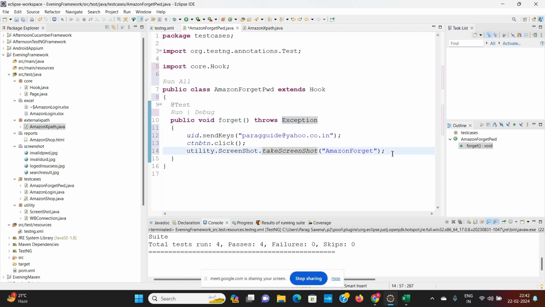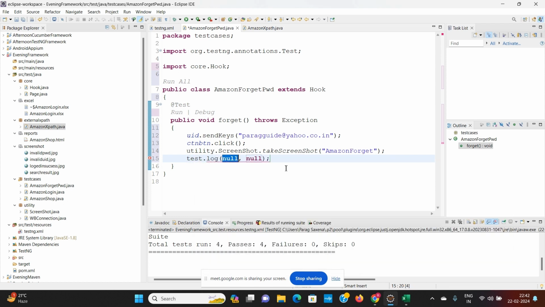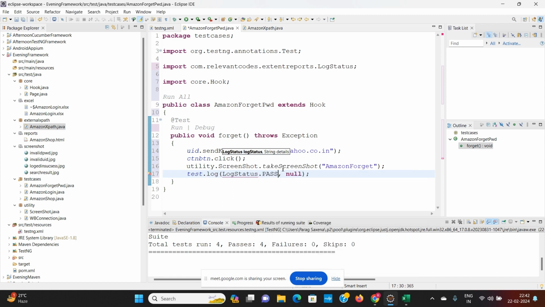And lastly, if you want to add the test dot log, log status dot pass, any message, whatever the message is, forget, whatever you want to write.